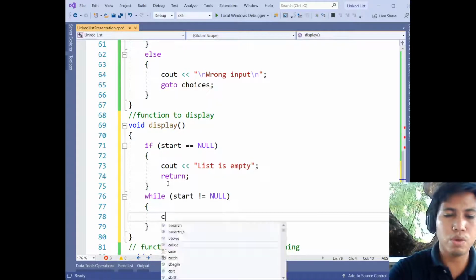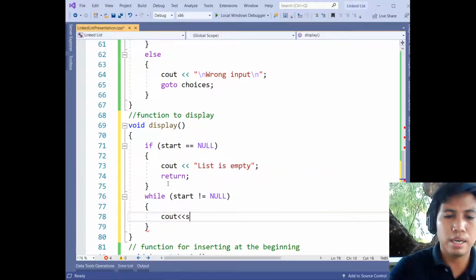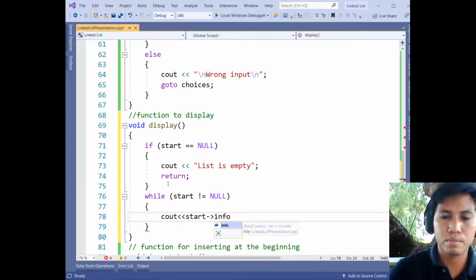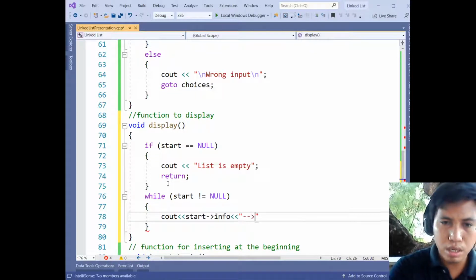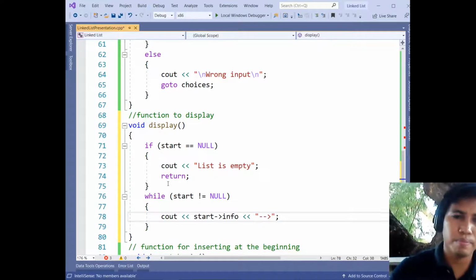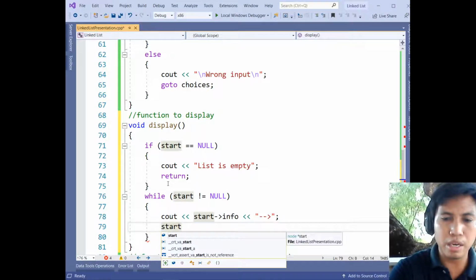So we need to output cout start of info. We need to put something so that it would be distinguishable from other elements. Then we need to iterate now.